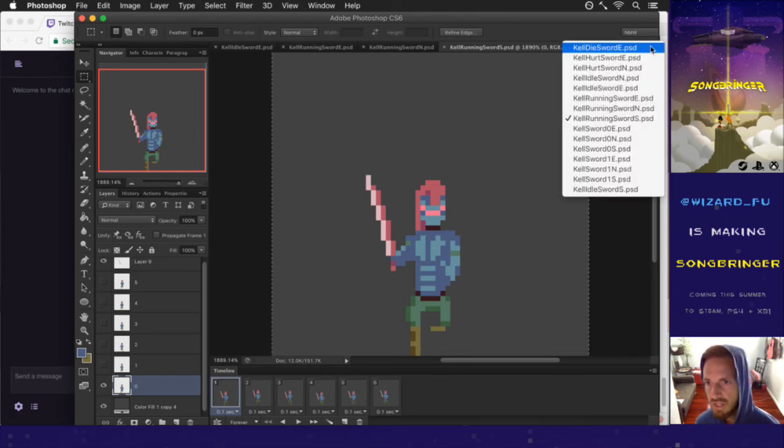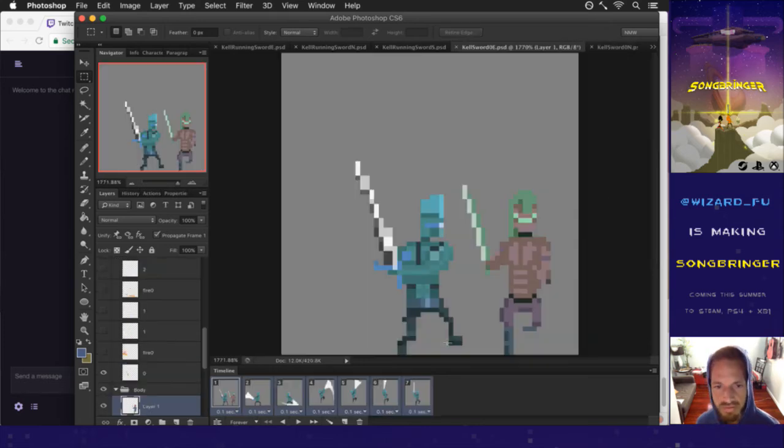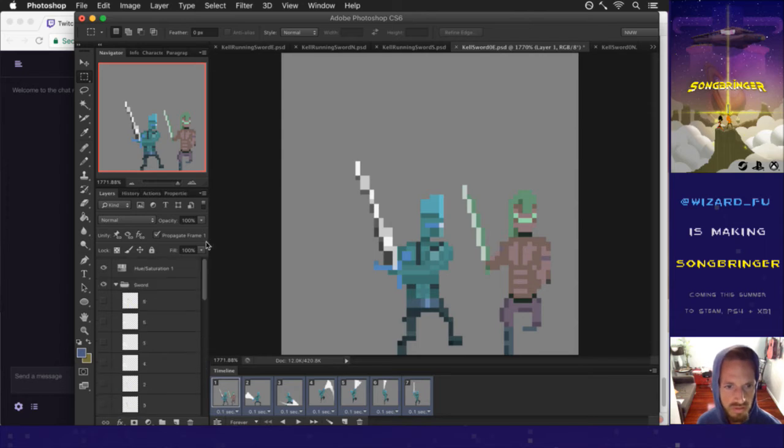So I need to do Kel's. I need to work on his sword. I've got to think of a better name for him, too. It's too close to Bill. Anyways, let's get this thing all set up.